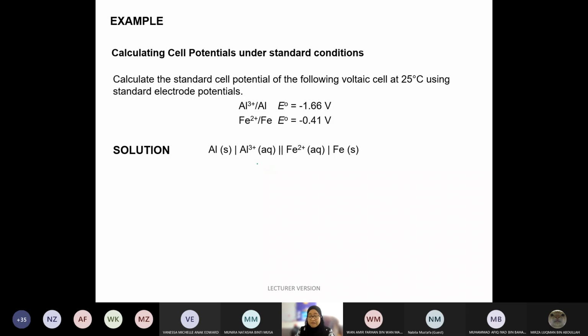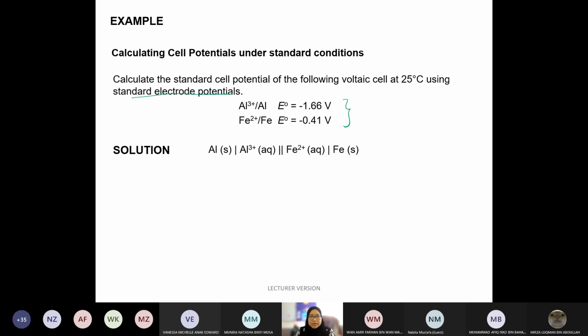And there's a lot of information that we can gain from this cell notation. We know who will undergo oxidation, therefore we also know who will be undergoing the reduction. Kalau dah tahu oxidation siapa, reduction siapa, definitely we will know who will become the cathode, who will become the anode. So from the value, let's start from the value lah. Katalah this cell notation is not given to us. So we need to use the value. Okay, from this one, let's just write.